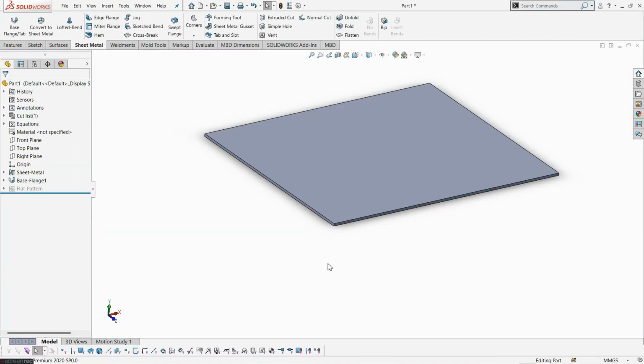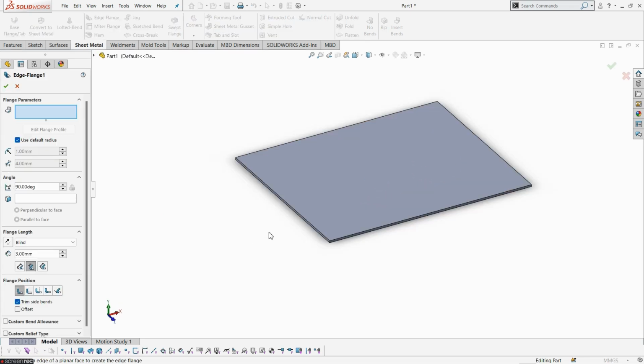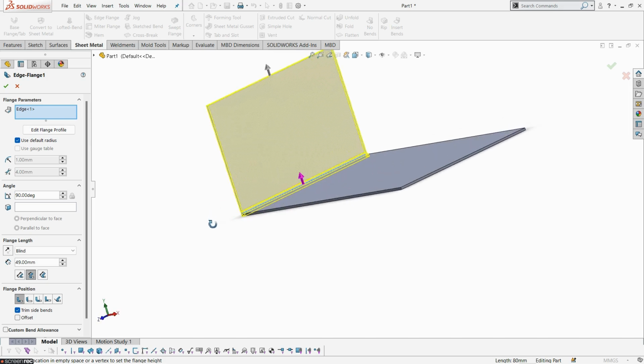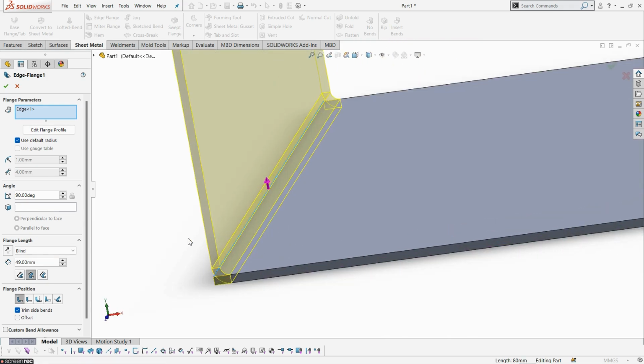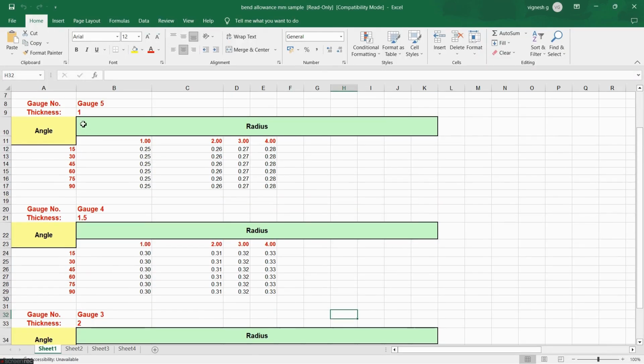Look at it, after I apply any kind of bend radius or bend allowance, it comes under these factors only. Suppose I apply an edge flange to a particular edge, the wall gets created. But in this wall also, the same thickness as well as bend radius are formed based on our gauge table itself. Because we cannot add any thickness values or bend radius in our own sections, we just use the default radius. That is the difference between manual applications and table applications. Okay, you cannot override it. It affects the entire thickness values as well as the radius values. Based on the angle also the radius may change.